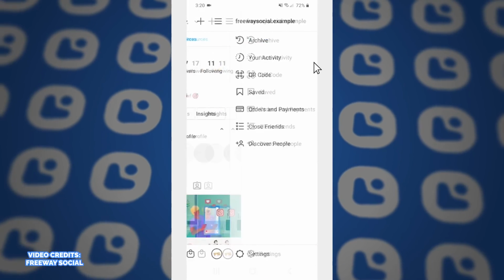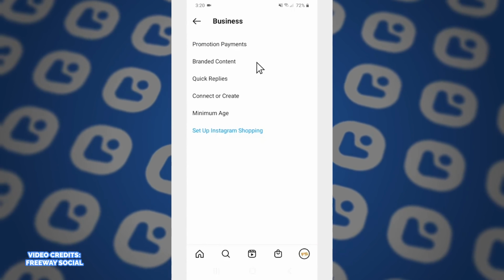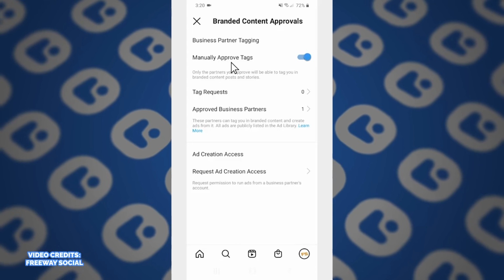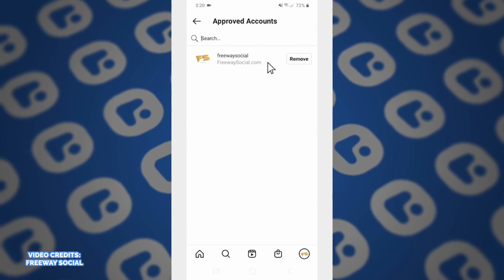So that's the business or brand side of the branded content tools, but don't stress, nothing is forever. If you did ever want to take something back or you were second guessing a campaign that you ran, you can delete it. So here's how to remove the Instagram branded content tool. First, open up the Instagram app and go to your activity page. Then tap branded content, select the post that you want to untag, tap the dots on the top right corner, click remove tag, boom, simple and easy, you're done.